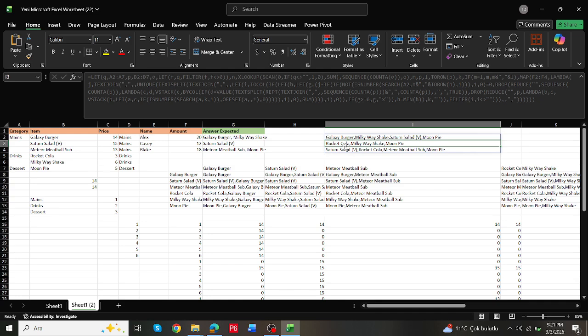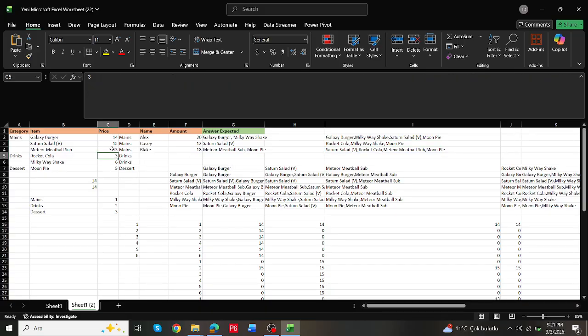Casey that time can buy Rocket Cola and Milky Way shake, and Moon Pie.